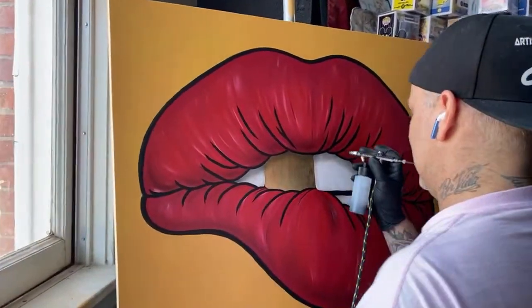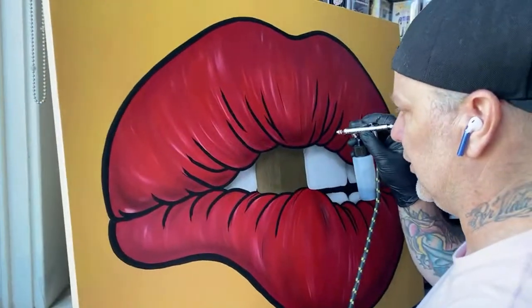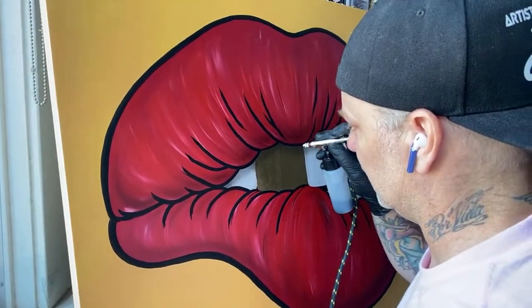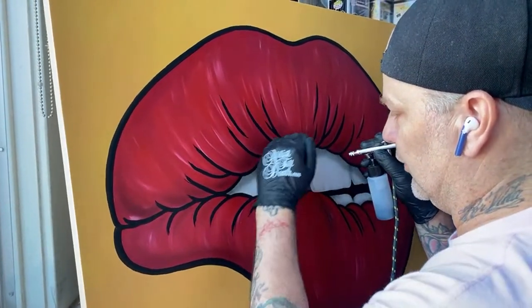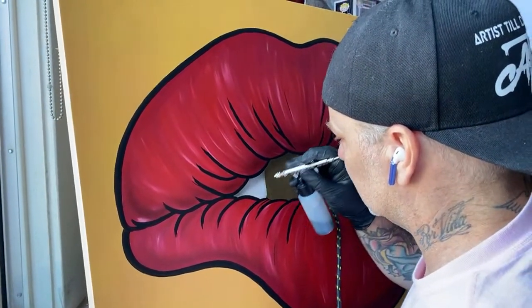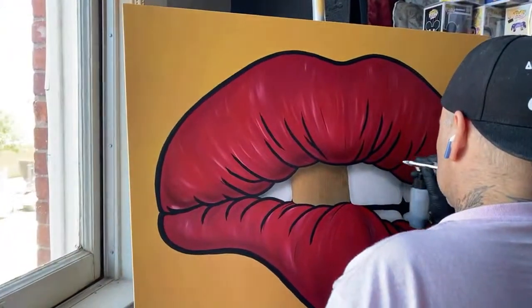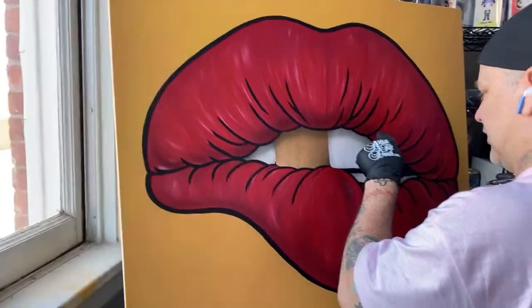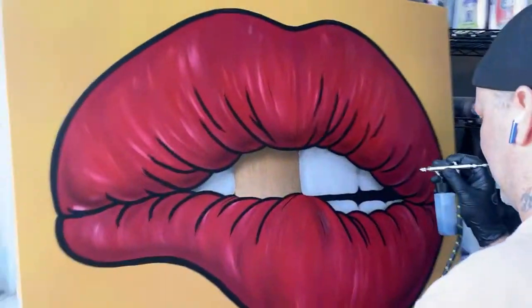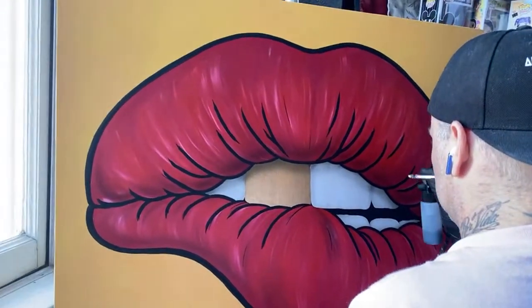And you can always just hit it. If you're not feeling this and you want it to be a little darker, just go with a little line. So you know it's going to be an even shadow. Just darken that, and darken that. That way this gets darker, and then you have a little hint of a shadow here, so it really needs a nice good fade. If you're not comfortable doing this.